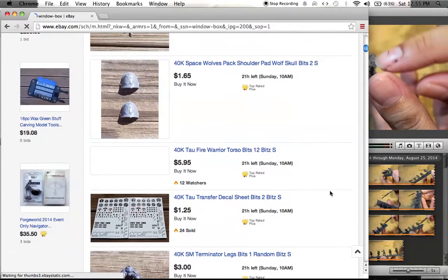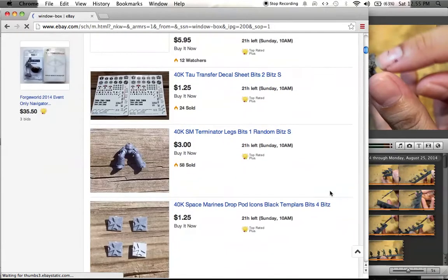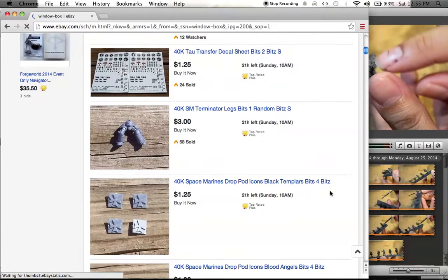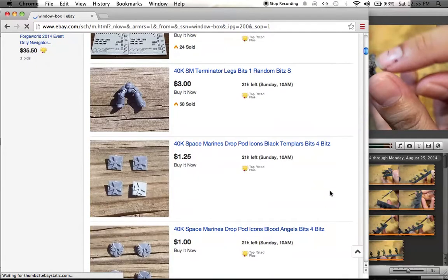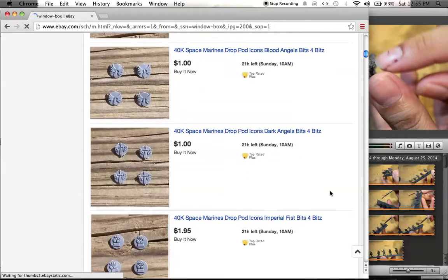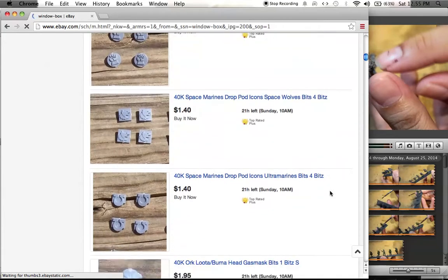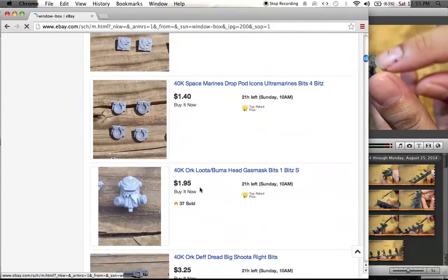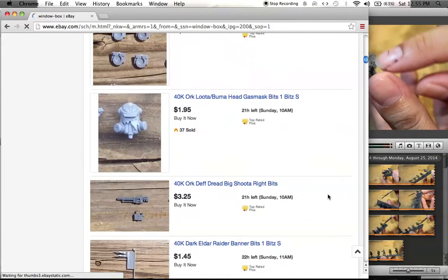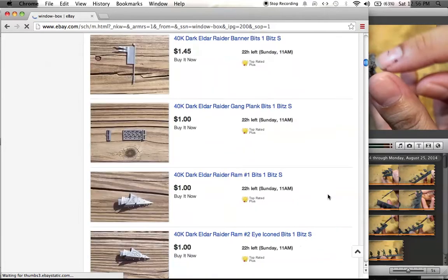For me, who likes to do conversions, this is like my playground. If you like to do conversions and you think, I really want to make an awesome Black Templars Emperor's Champion, but maybe I want this or that — just get on this guy's store and just look. Just take a browse. It's going to take you a couple minutes and then you're going to realize, oh my god, I didn't even want this Orc Luda Berna head mask, but now that I can see I can get it for only two bucks — yes! Why not? If you're doing a conversion, most people just want the bare bones stuff, right? You don't need all this other stuff.